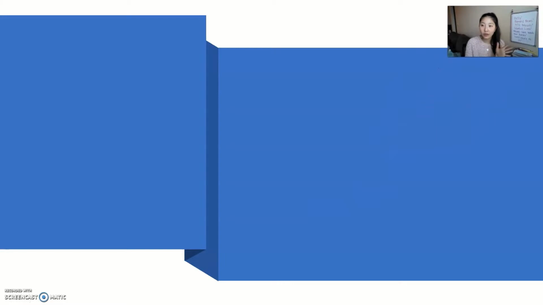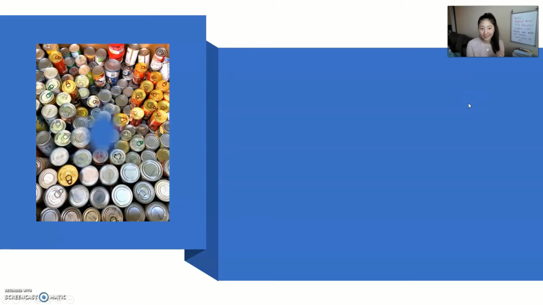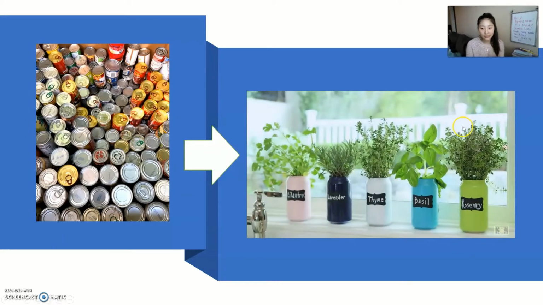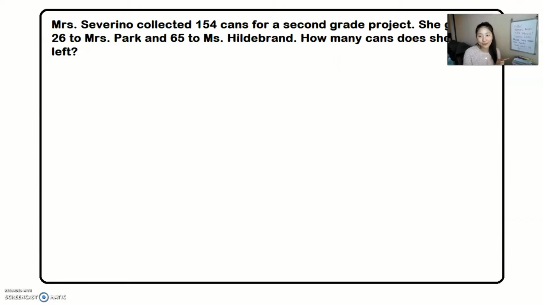I will be moving around my webcam, and sometimes I won't be there at all because it's covering a lot of the things. So right now our story is about cans. And what about cans? Well, we're going to talk about turning cans into pots for plants. And who are we talking about today? We are talking about none other than Miss Severino.